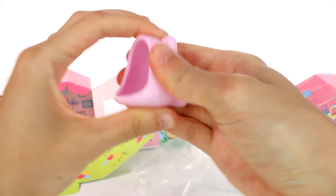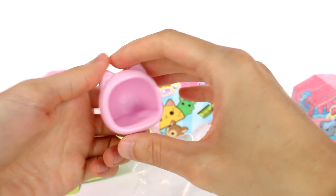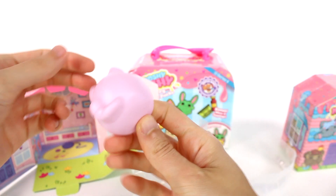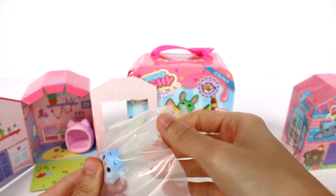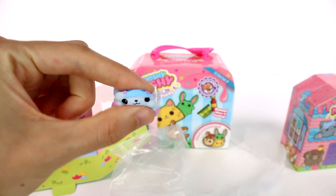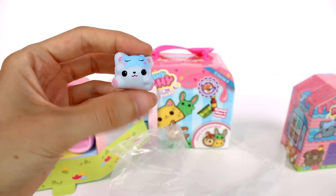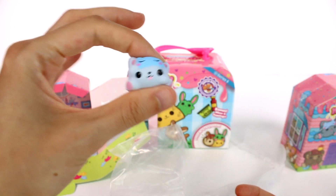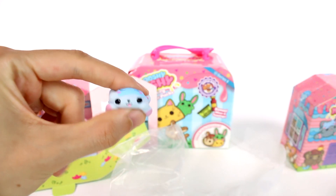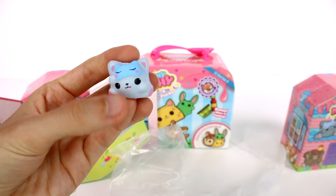I'm so excited, I'm freaking out. It's like a hard plastic but also a little bit on the rubbery side, mostly because it's so thin. Shaped like a cat — nice little bed with a tail. And then we have Kaylee Kitty herself, and she is a little proper squishy. She's so tiny — oh my gosh, I love her! And then she has a cat sleep mask. So we can go ahead and tuck her into her bed.